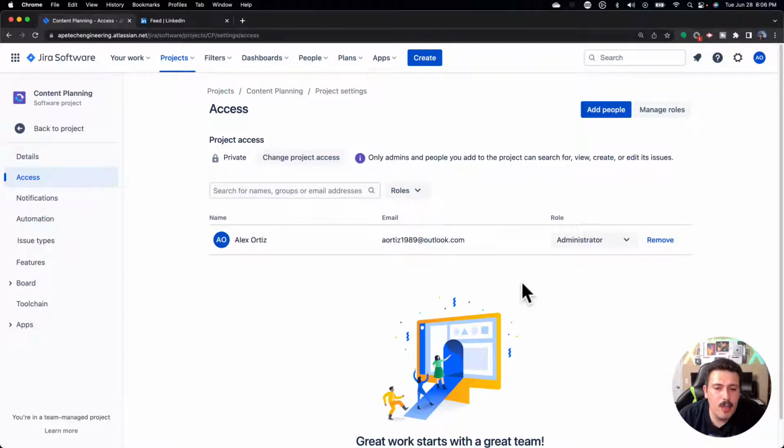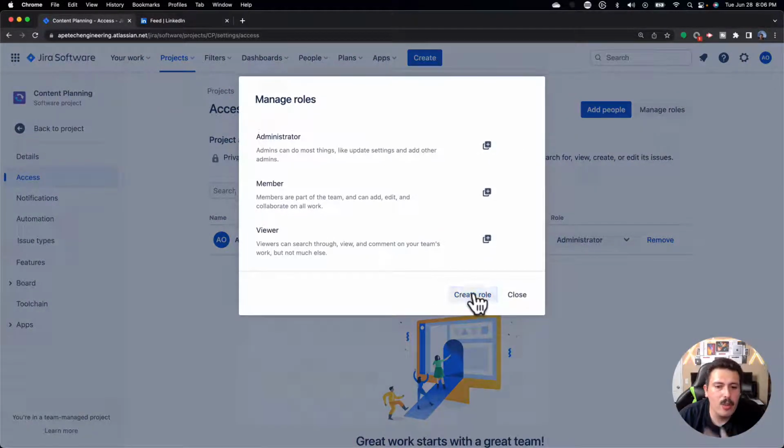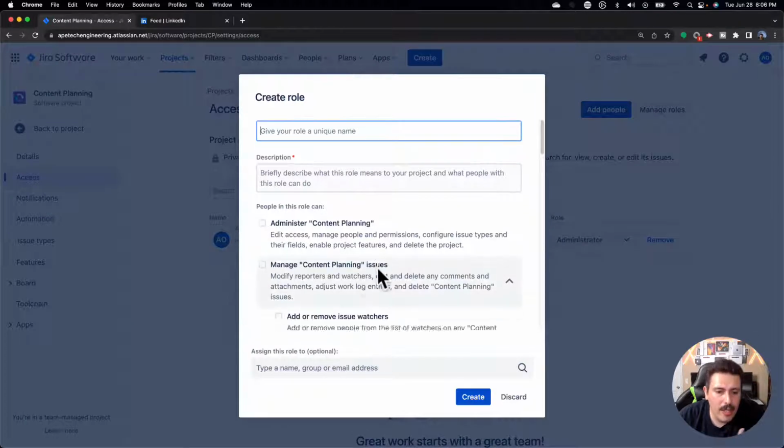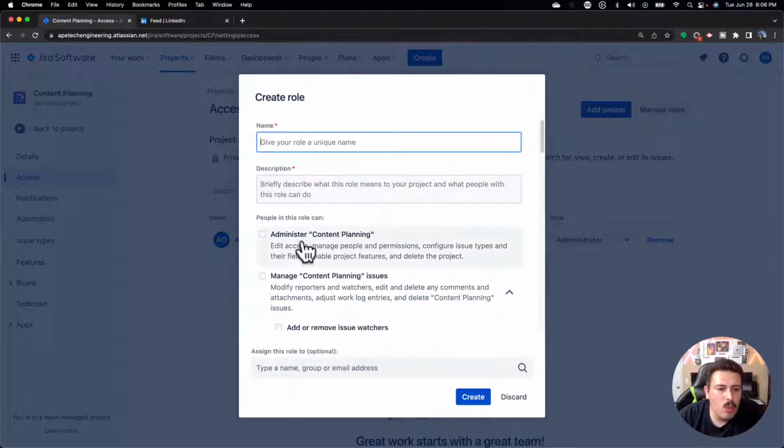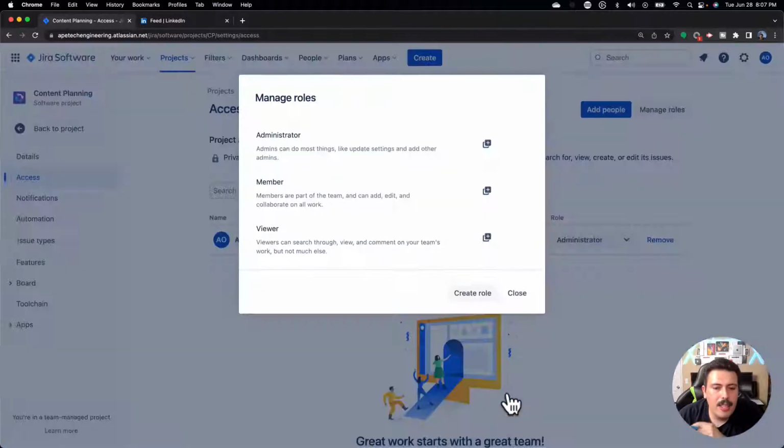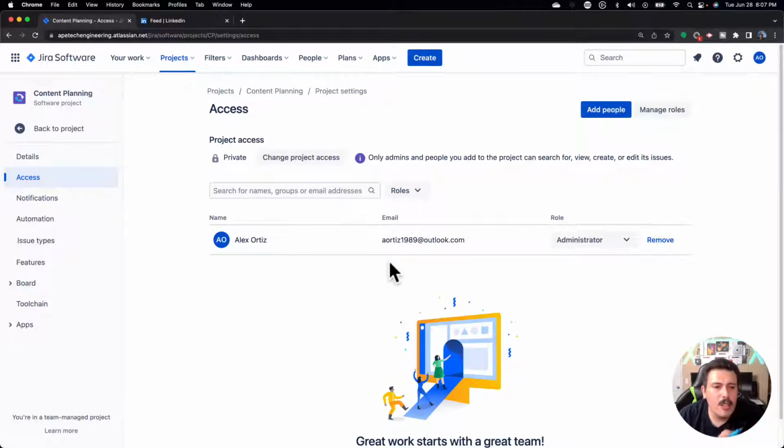Like I said, it's super, super easy. The roles are all managed in here. So if I wanted to create a new role, I would create a new role from here. Keep in mind that these roles are for this project specifically, right? So these roles wouldn't exist in another team managed project. And know that all of these settings that you do here are very, very explicit to just this project, which is why it's a team managed project, right? It's all contained within that team and specifically within that project.